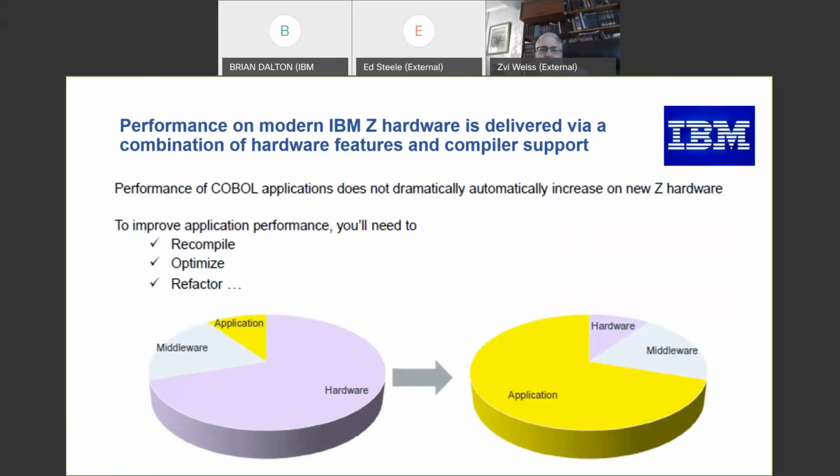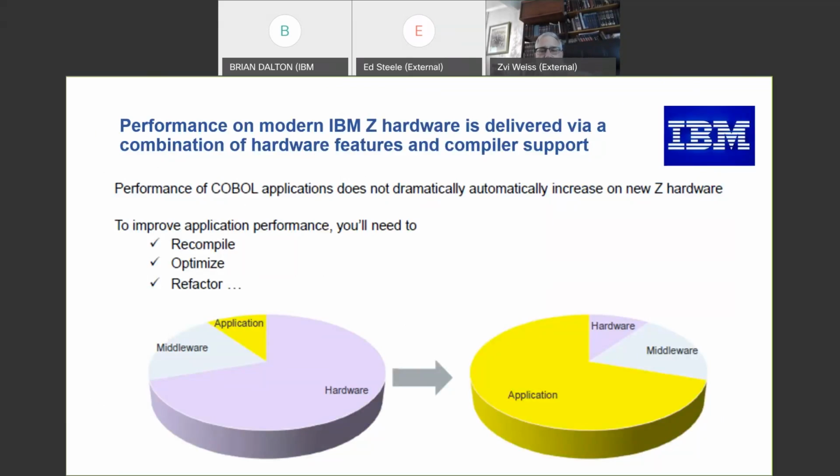So, performance on today's z/OS hardware is delivered with the combination of hardware features and compiler support. In the past, it was a little different, where we tried to optimize the middleware and some of the hardware, and now it's shifting.